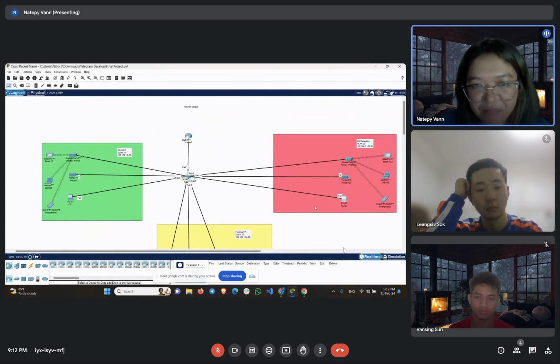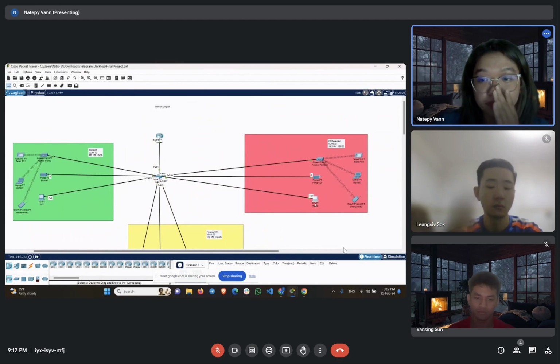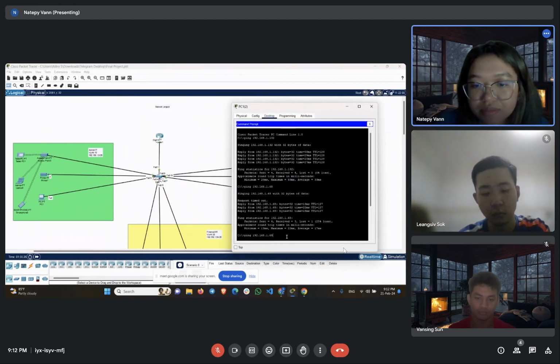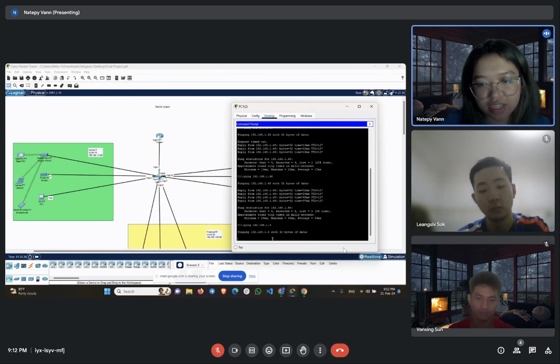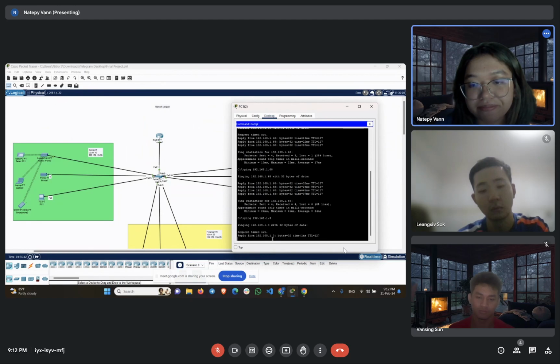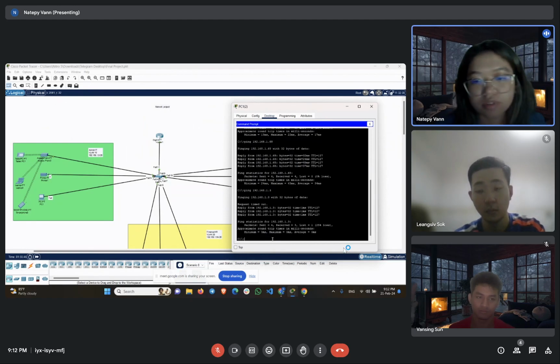And the last ping that I'm going to do is from customer to the admin. That pings 192.168.1.3.